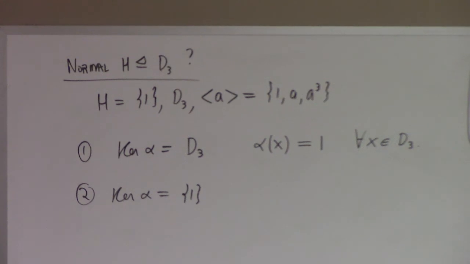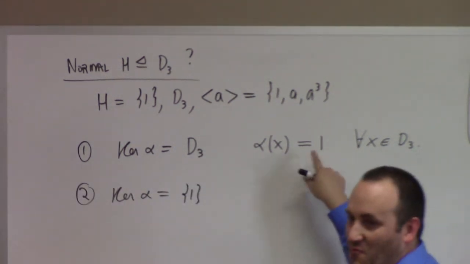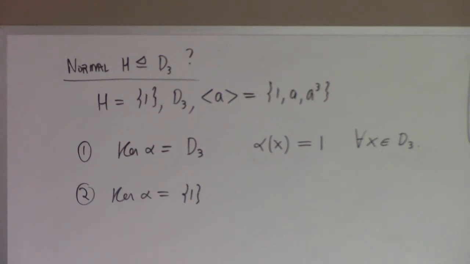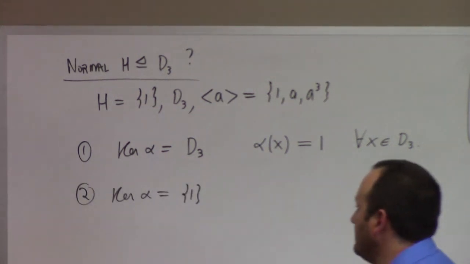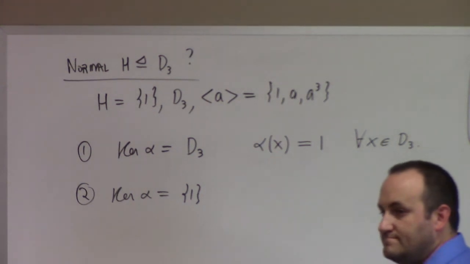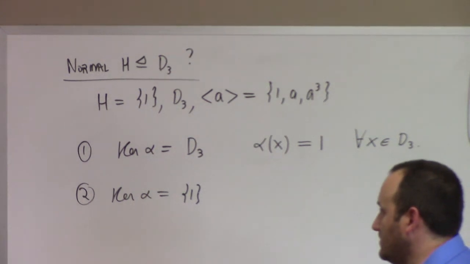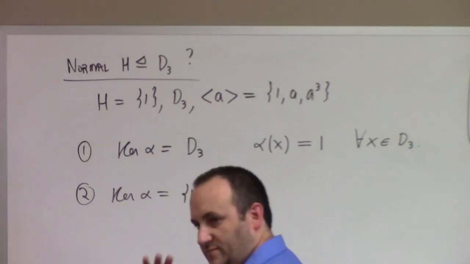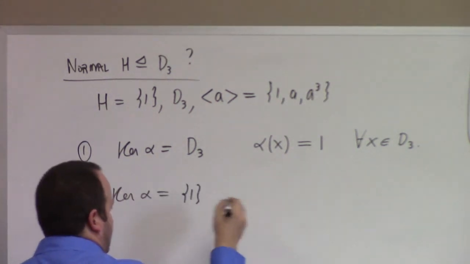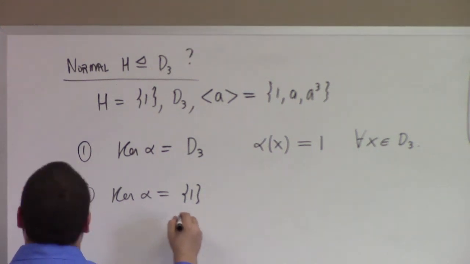But that doesn't make sense, because x is in D3, whereas the image should be in C6. These are not the same ones, technically speaking. This is 1 in D3, this is 1 in C6. What's that? There's no homomorphism. C6 is cyclic, but D3 is not. So let's flesh out what he's saying. Mr. King has the right idea here. So if we look at D3, right?